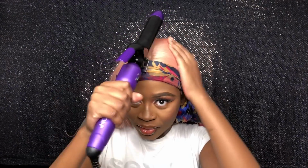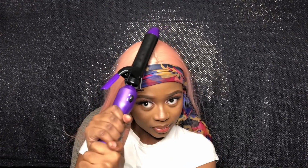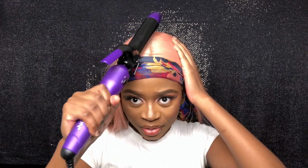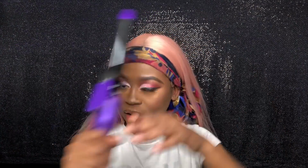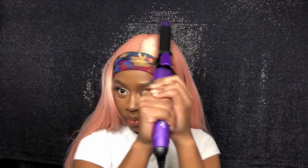So since we want our hair to be so laid, I'm just gonna use this curling wand and press it real hard. So this hair can withstand heat because I straightened it yesterday when I was plucking the hairline. So you can curl it too.